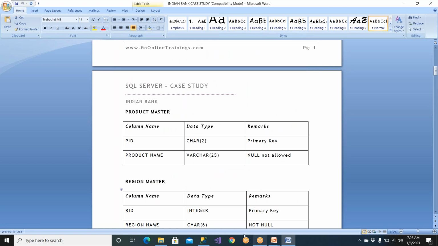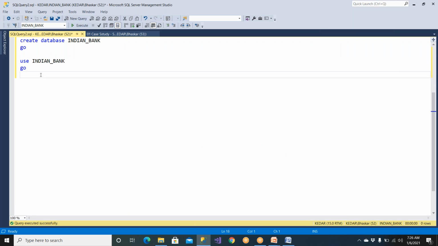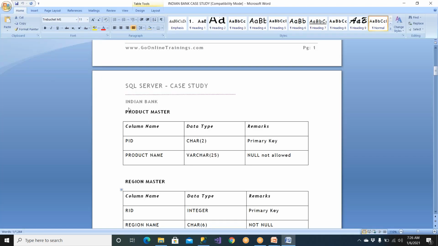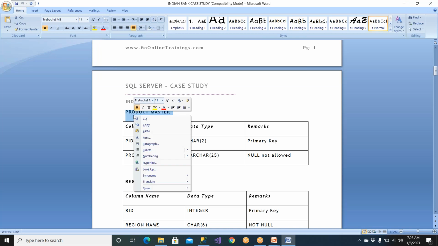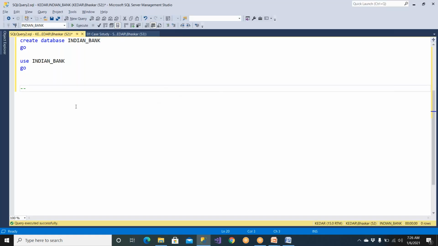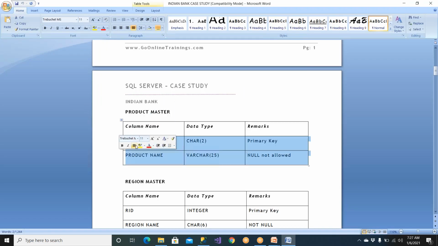Okay, so let me go and create the first table, product master. Make sure whenever you create a table, say product master, let me make it lowercase. So product master and no space, open the bracket, close the bracket, and go. So what are the columns in this? These are the columns.